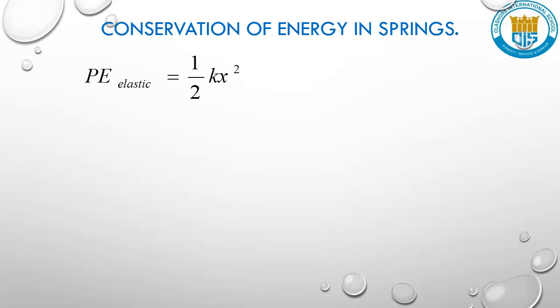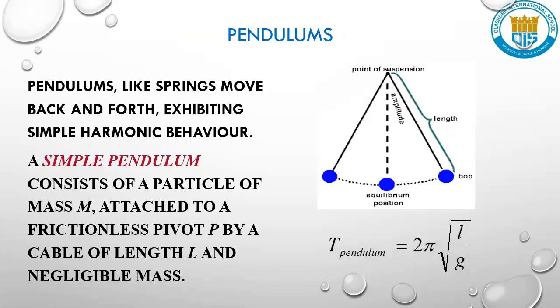First, the formula for elastic potential energy: half kx squared. The x here stands for displacement, please, not length. Not original length, but displacement. Displacement means difference in the length. There was an original length, and then you apply the load, you now have a new length. The difference between them is what the x stands for. Please take note of these things here.